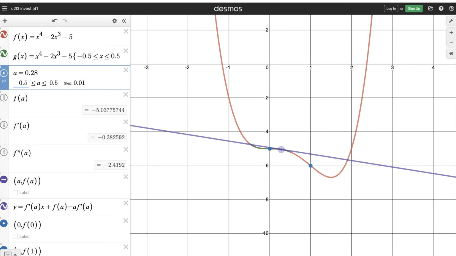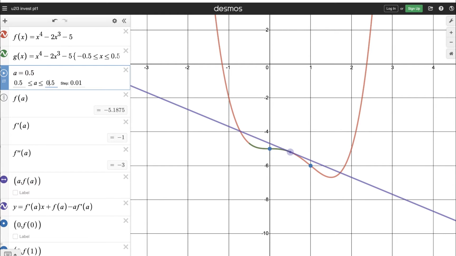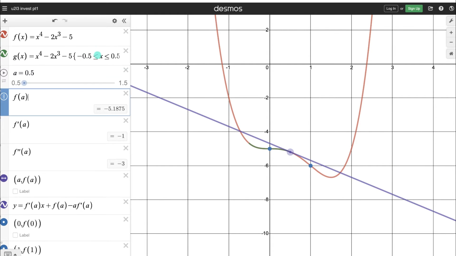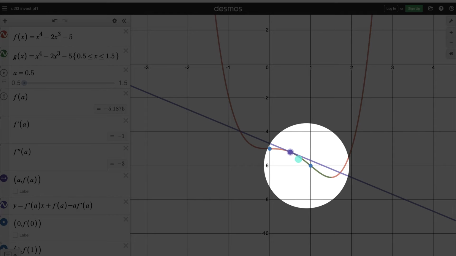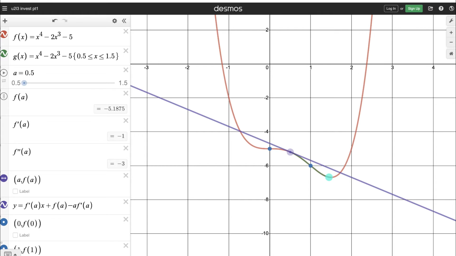So I'll do that from 0.5 to 1.5. So let's highlight that section in green. So from 0.5 to 1.5. So we're now doing that green section there. What's happening to the slope of the tangent as it moves through an x value of 1? So before an x value of 1, what's happening to the slope? Pay attention to the first derivative. That tells us the slope. What's happening to those first derivative values?